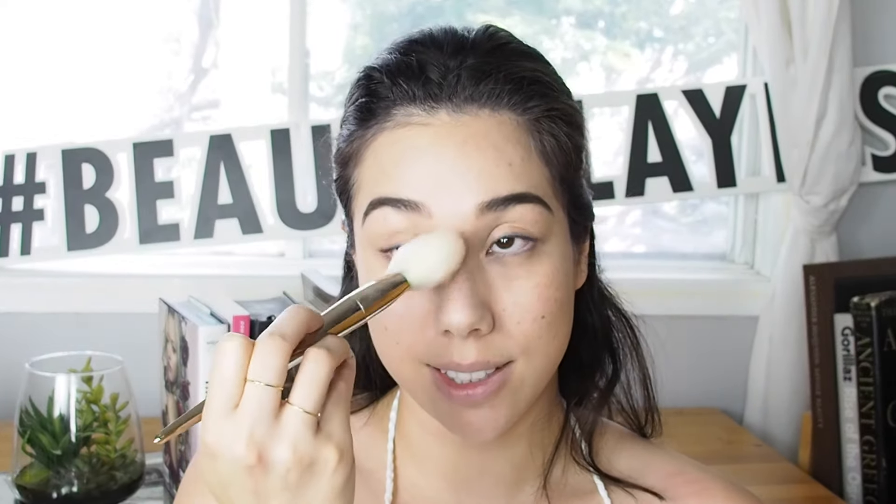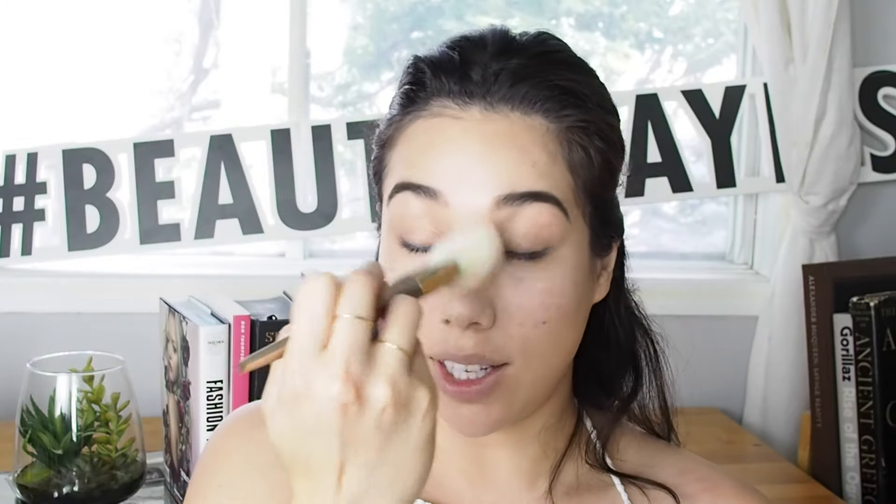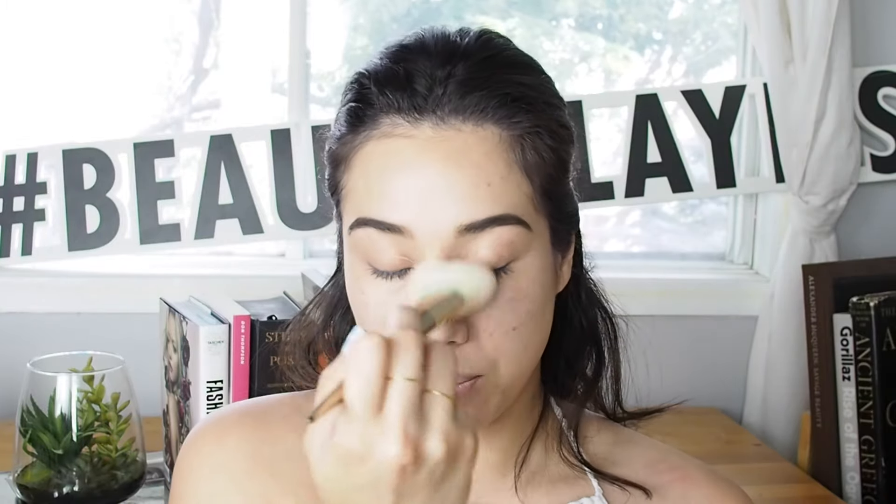I'm just going to take a little bit with my powder brush, dab off the excess, and then buff the powder into my t-zone area — that's where I tend to get the most oily — and then especially blending it into the under eyes to set that concealer. You can see this is instantly brightening. It's really surprising for something from the drugstore. I like to use circular buffing motions to really get it to blend into the skin.